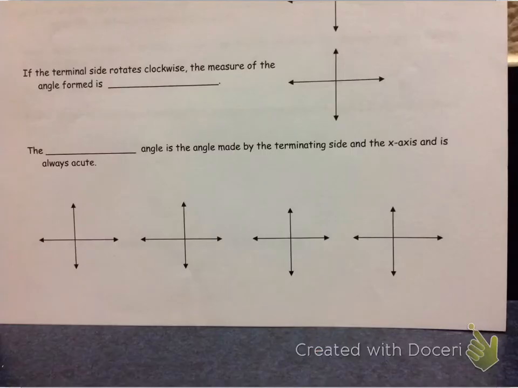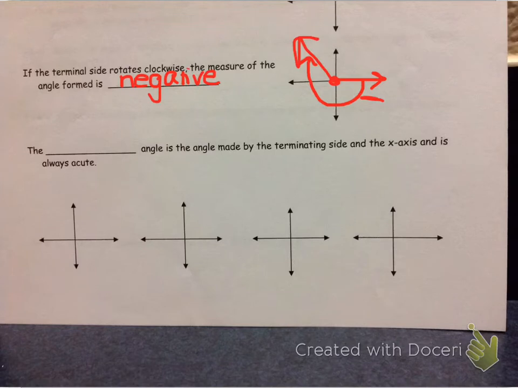If you have an angle that rotates clockwise, once again, standard position would put the vertex there on the origin, the initial side on the positive x-axis, and if the terminal side is rotating clockwise, even if it rotates all the way around up into the positive numbers, it started by rotating down, and so that makes it a negative angle. No matter where it ends up, it started by rotating down.